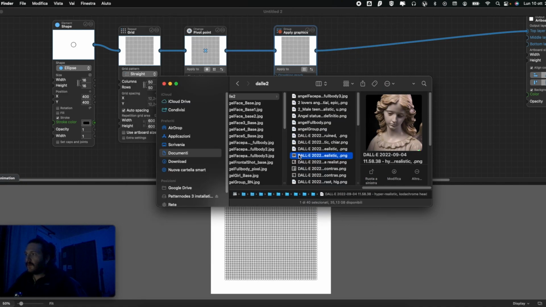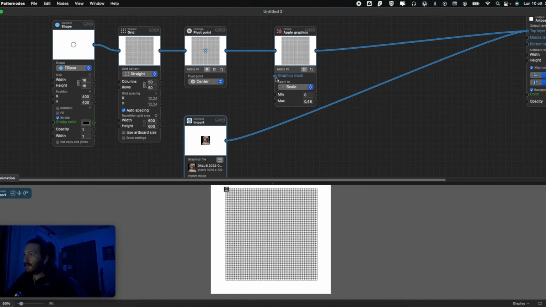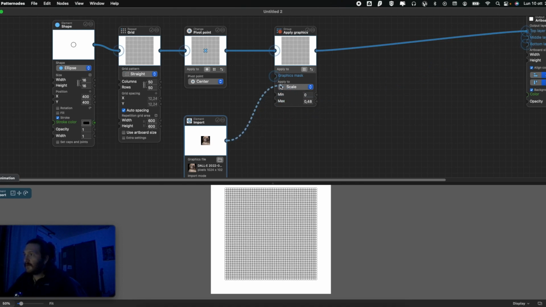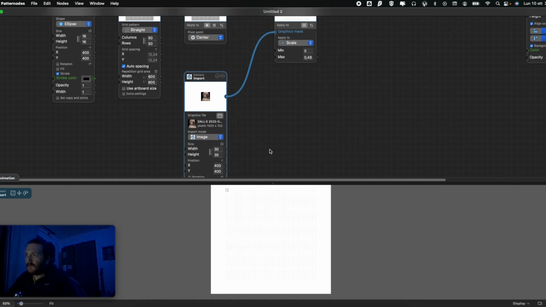So let's import this to our project and connect my image to this node. So this will take into consideration data from our image.